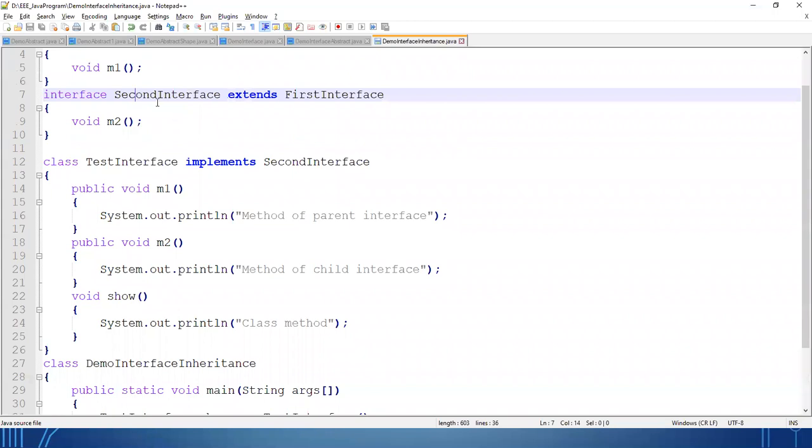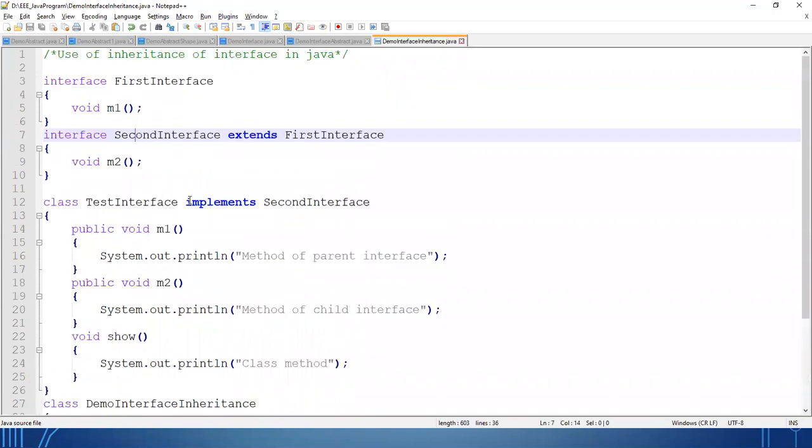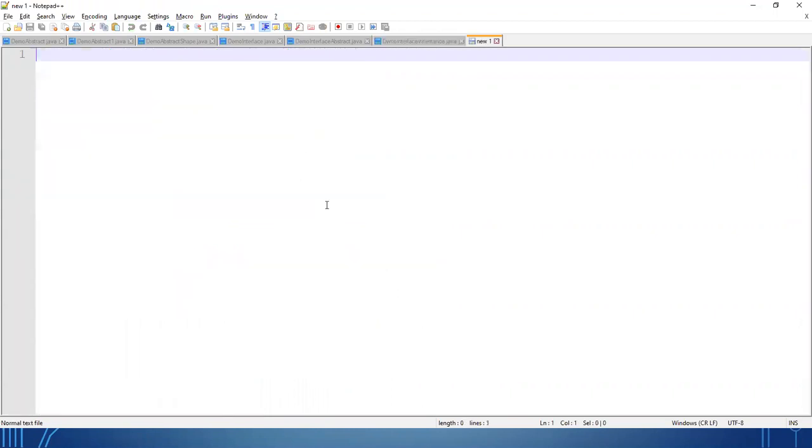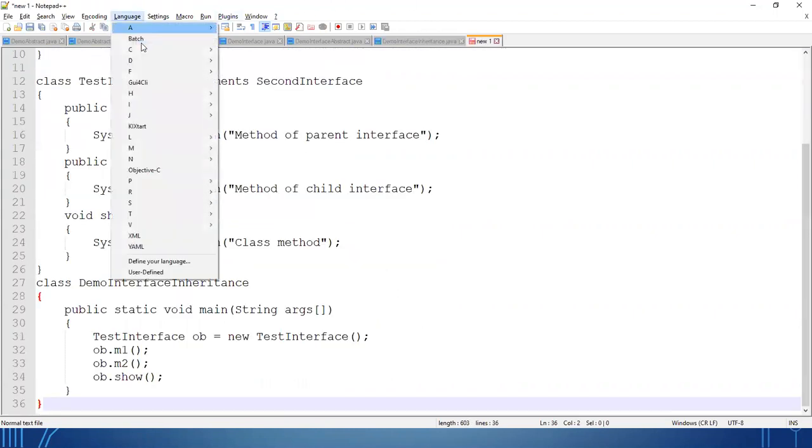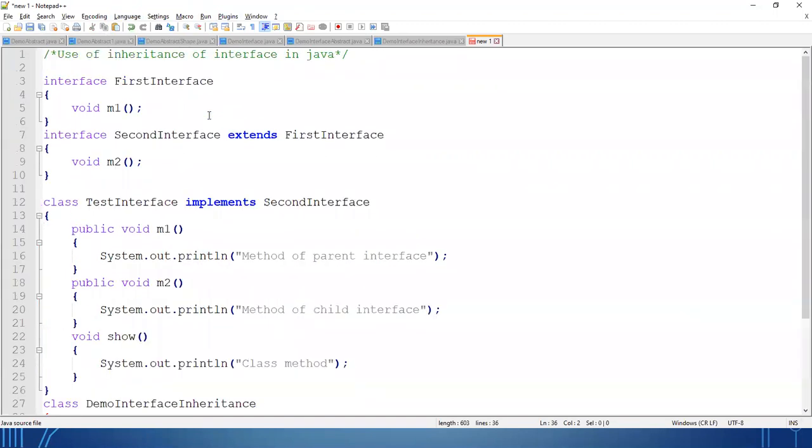Let's modify this particular example. So we are implementing multiple inheritance through interface.